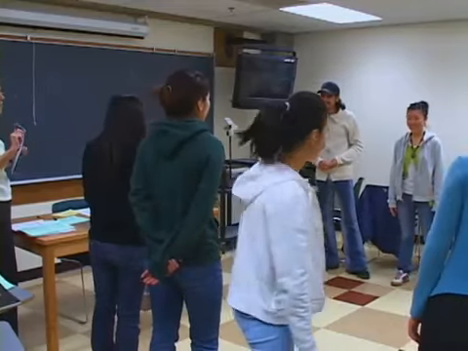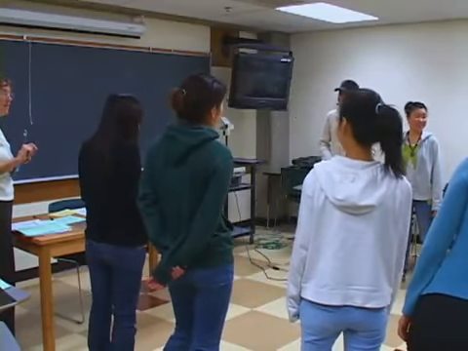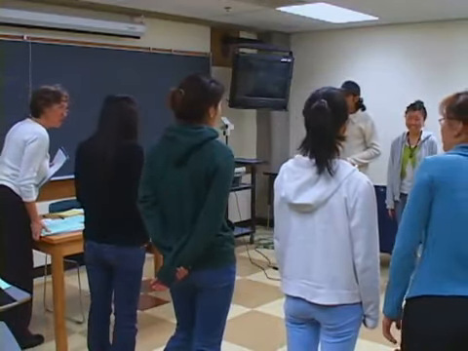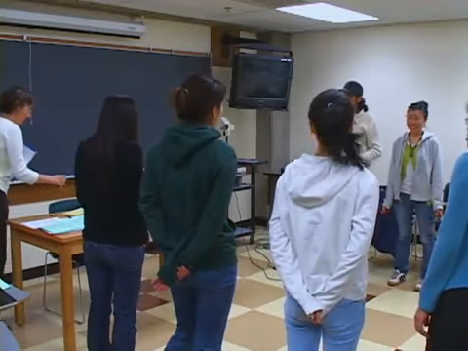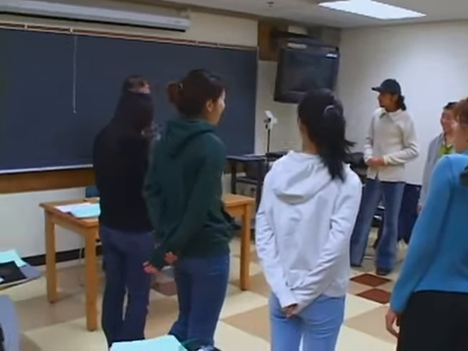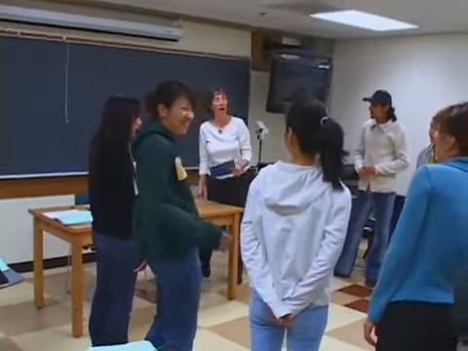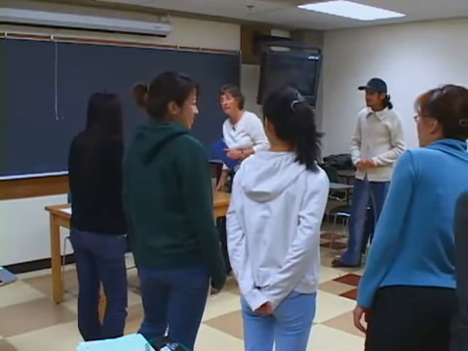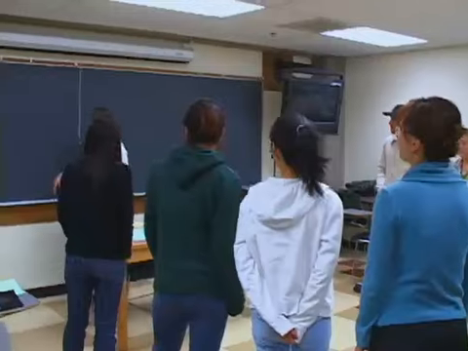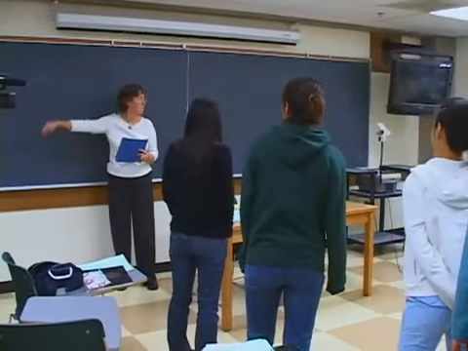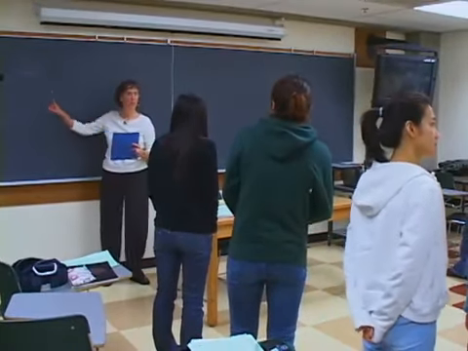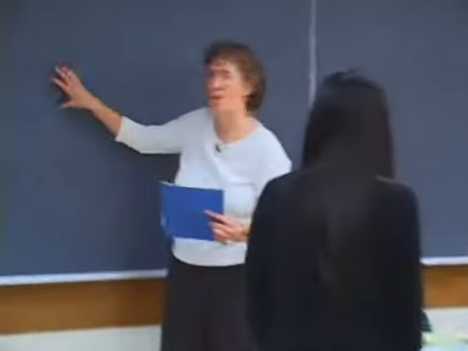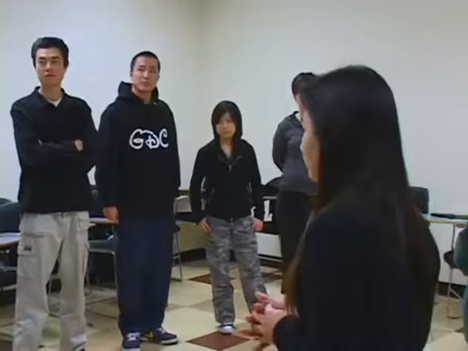Here's what's going to happen. I'm going to read a sentence. You need to decide if it's true or false. You need to run up to the board and write T or F on the board. So if it's true, you write T. If it's false, you write F, okay? Kind of equal distance. You don't have to write it right here. You can write it right here. Just get to the board and write T or F.